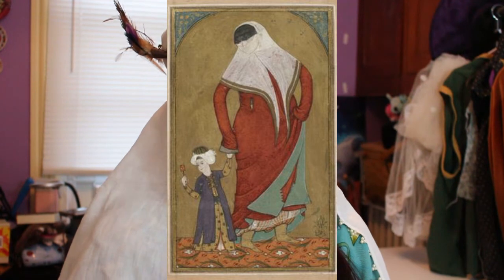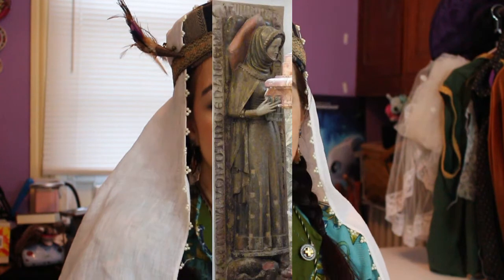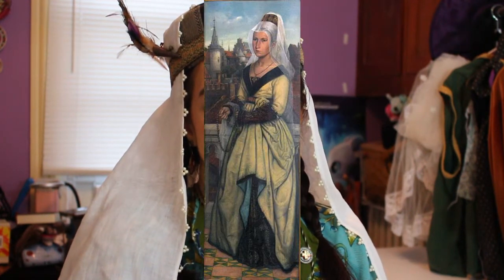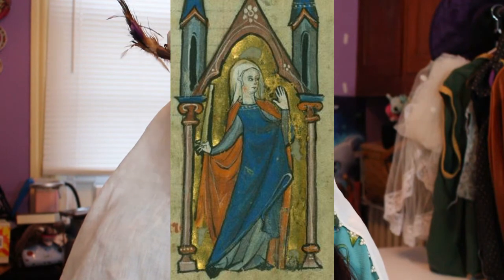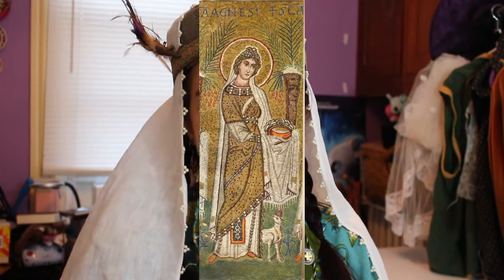Hello and welcome to my How to Make a Veil class. My name is Vivian de Dunbar. Today I'm going to show you some simple techniques you can use to help you make your own veil. All throughout medieval history, and in cultures all over the known world, women covered their heads with veils and wimples. As medieval reenactors, adding a head covering can help your garb have a more finished look. There are many different shapes and styles to veils, wimples, and face coverings, and the techniques I will show you today can be used to make a wide variety of them.